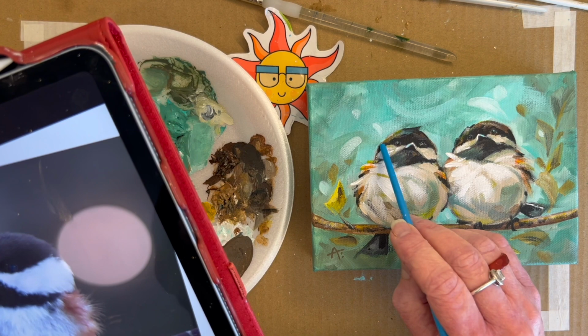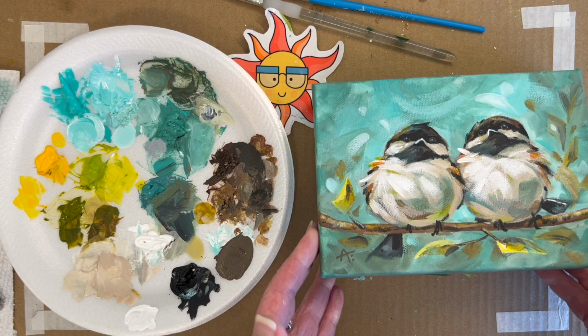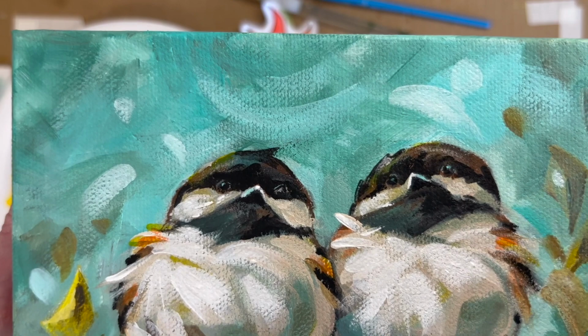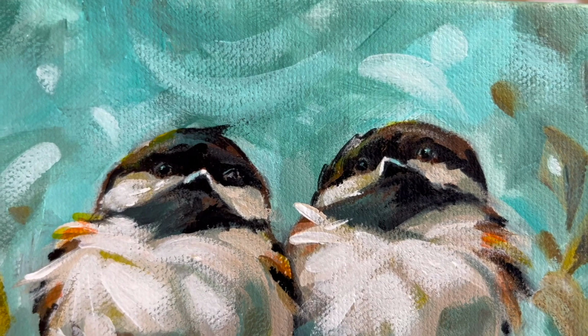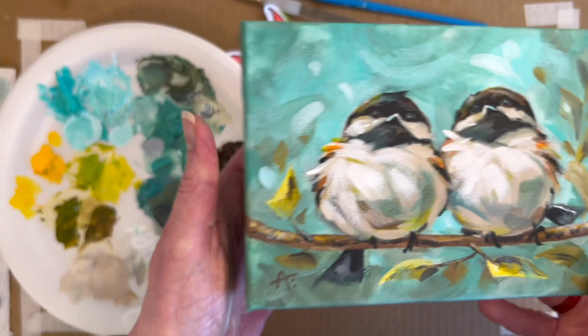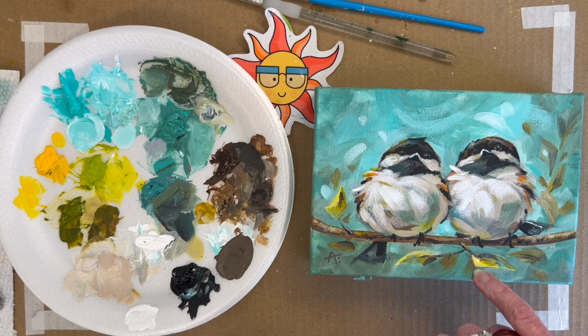The eyes work. Maybe we need to do a tour. So this is a little 5 by 7 inch canvas. You can see the canvas texture. I originally put in black dots and then kind of broke up the line around the dot, put in a soft highlight. I think that works. I'm not sure if I like the hint of leaves or whatever. I like that the sun's kind of catching. I could put a little yellow too.